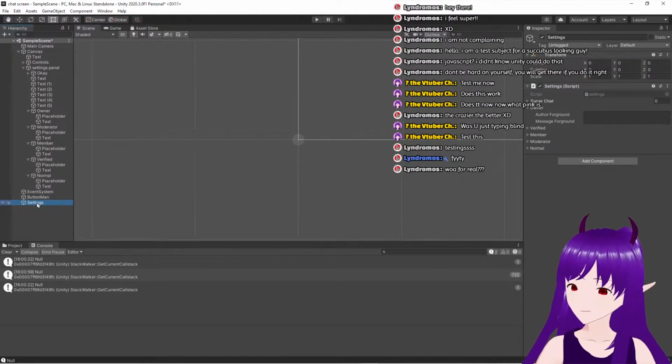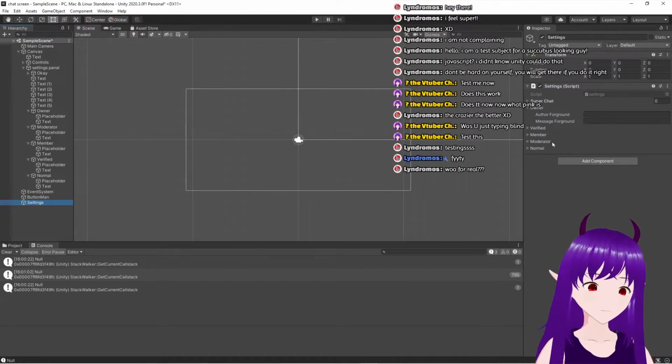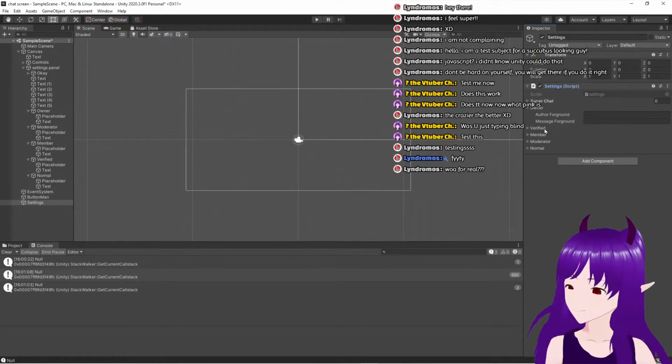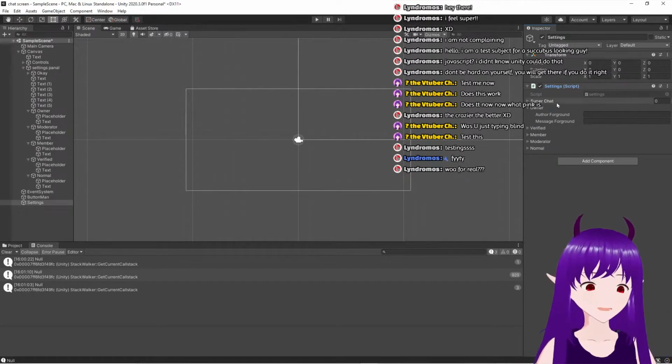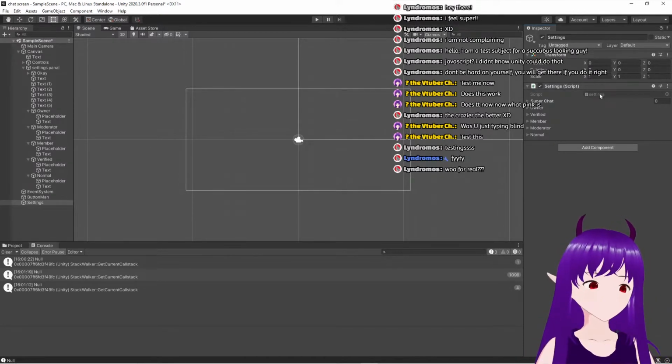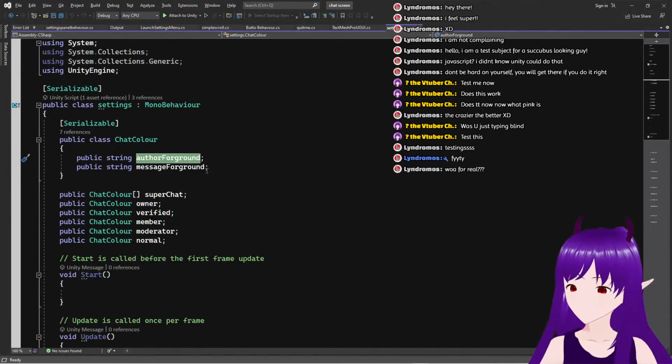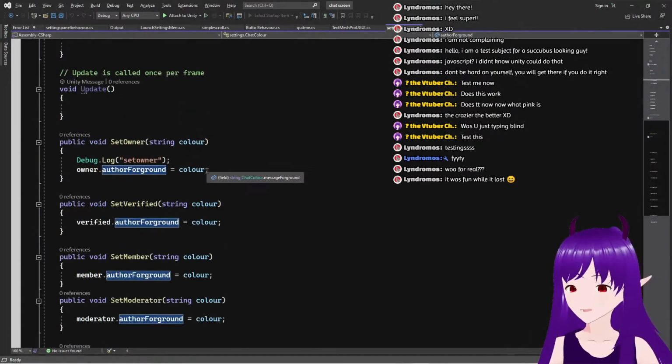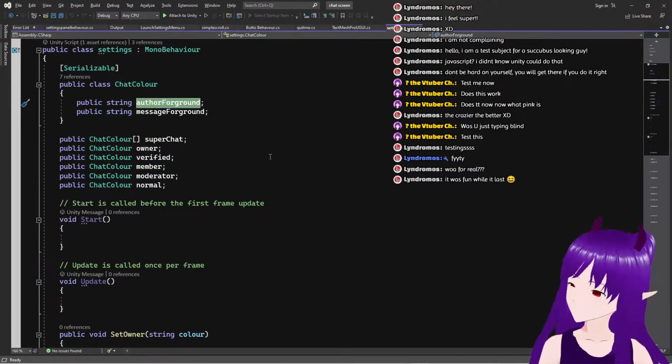So now let's go into the settings object. At the moment, you have to type in the settings manually, but what we want to do is have these settings stored.